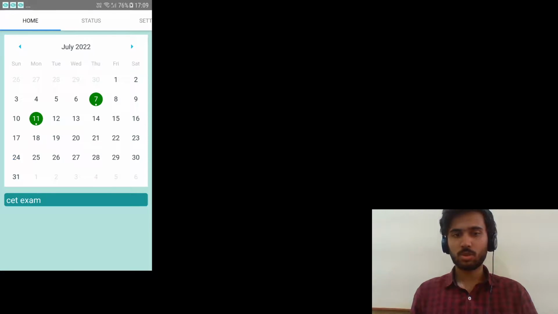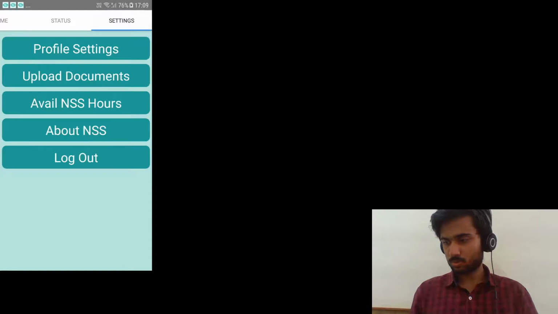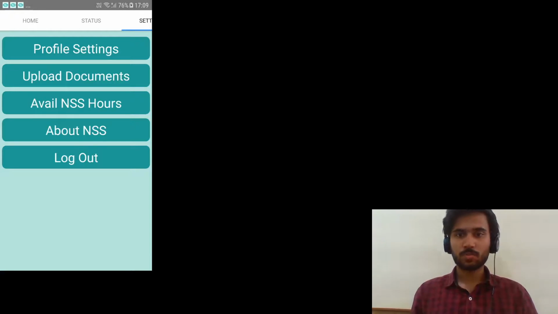This is the workflow from the volunteer side. Let us say I log out and view the same application from the visually impaired side.